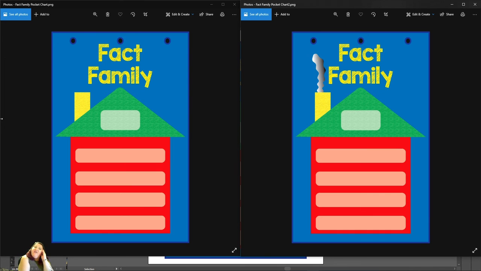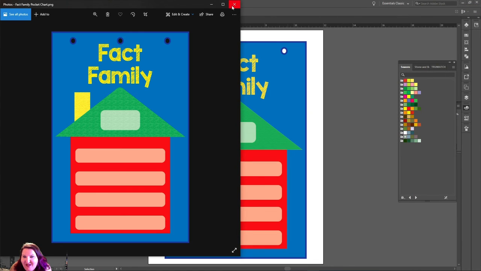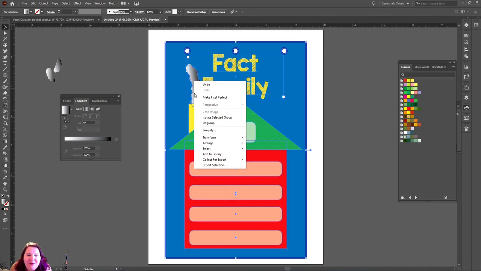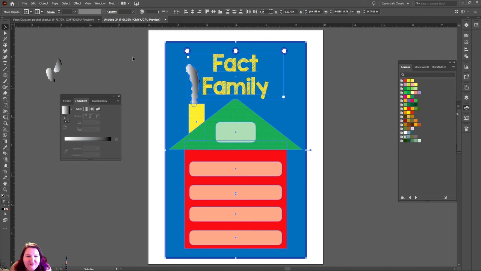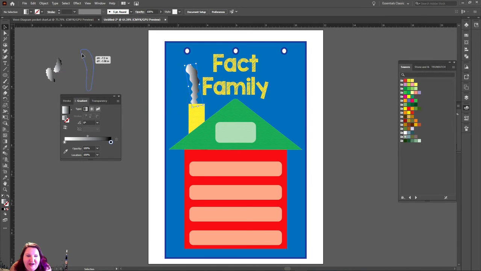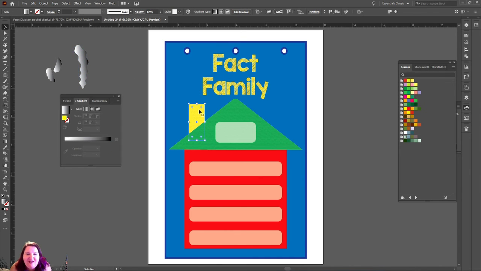See, I like the idea behind the smoke, but looking at it, and it might be the gradient too, guys, the gradient might have been a bad idea. But right now, I'm preferring it without smoke coming out of the chimney. I'm not sold on that part of it. So I think I prefer it without the smoke. And I'm even wondering now if I want to put a little cover. Like, just stop messing with it. But that's kind of the fun of this. You play around with it, see what you like, you know?